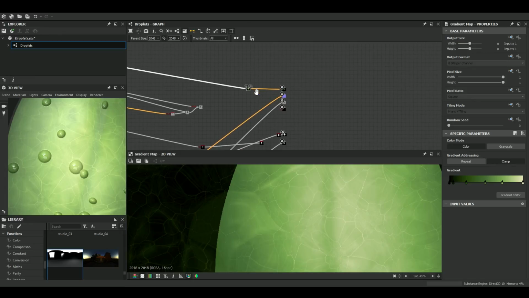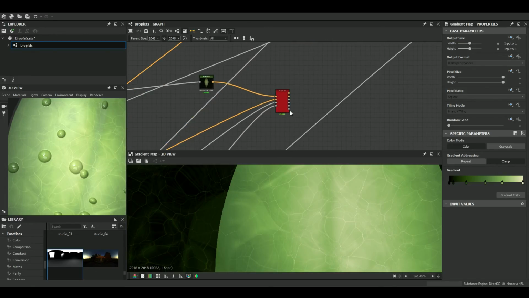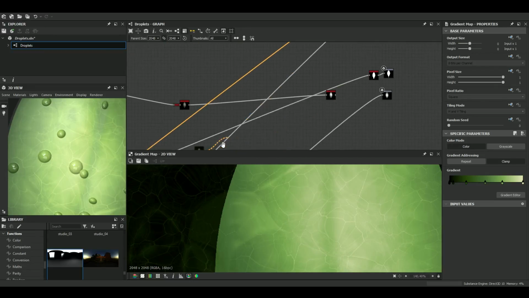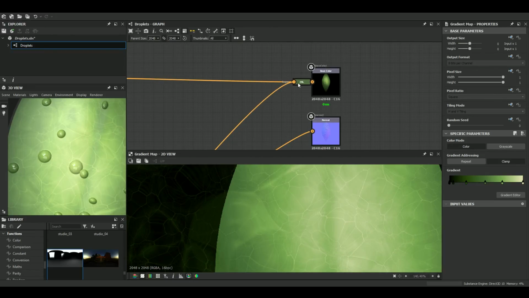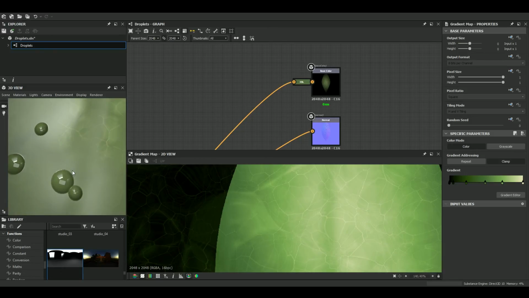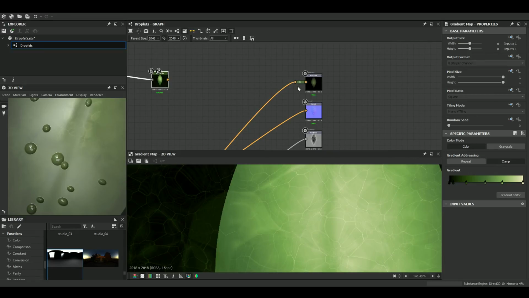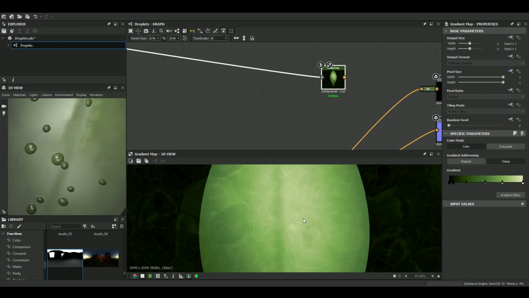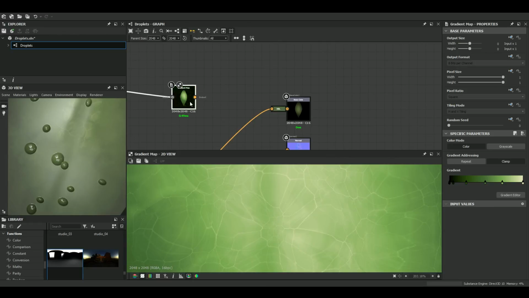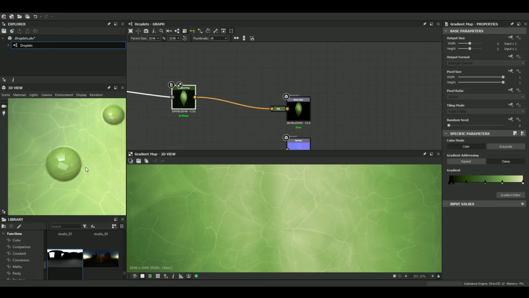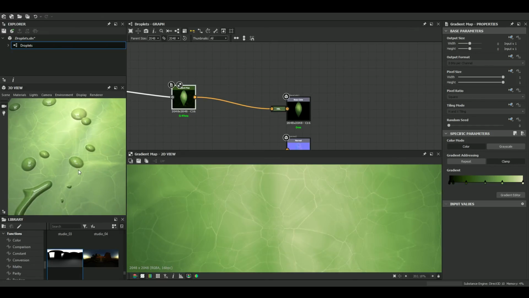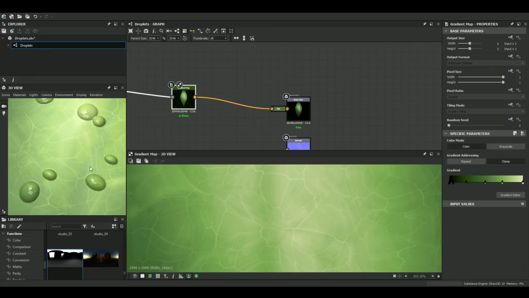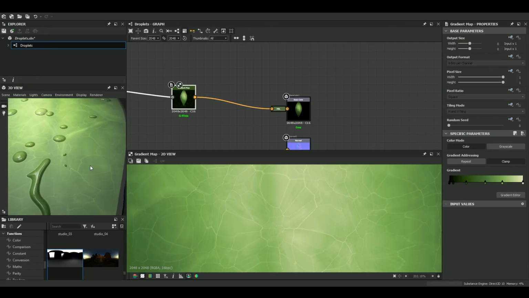Okay, so as we can see, I wasn't really satisfied with the way the droplets appear. They kind of blend with the leaf color. It's just because we don't have enough color information, we don't have enough contrast, and that's why this color path is more interesting. It's more vivid and it works way better. We can see through the droplets, we can see the veins. So we really have this impression of translucency, which is very important in our case.